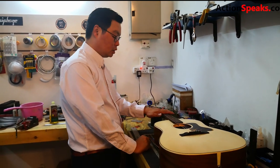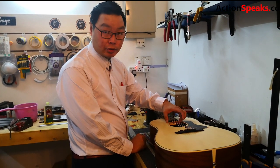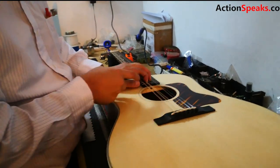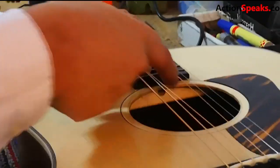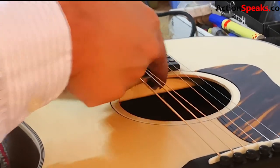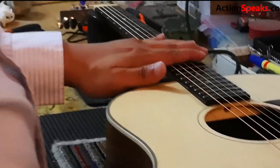First of all, you need to adjust the neck. You need to adjust the truss rod. The truss rod is actually here inside. You can see here on this acoustic guitar, there will be a hole here underneath, right? So how do we adjust it? We need to use an Allen key.